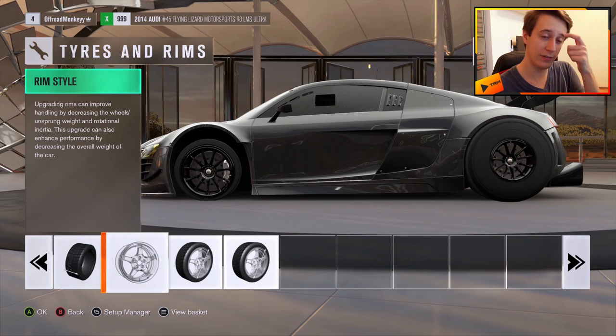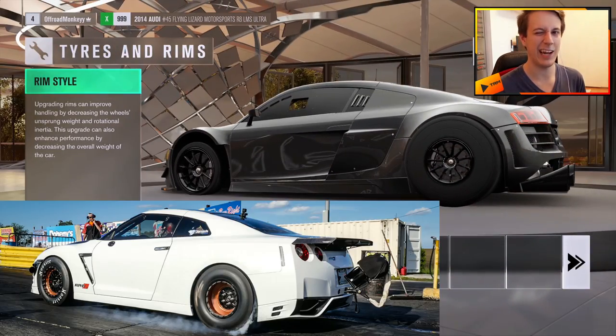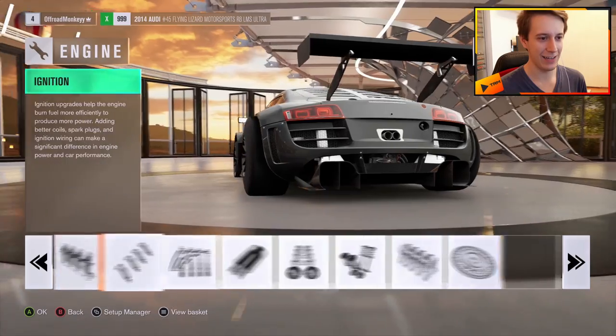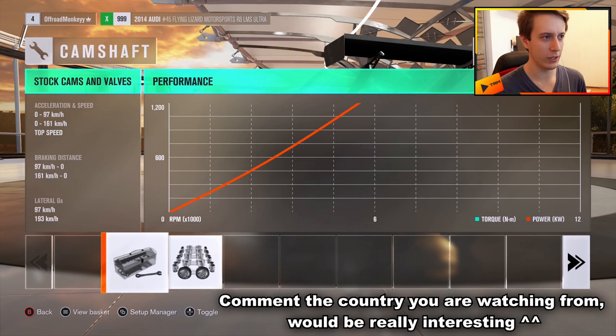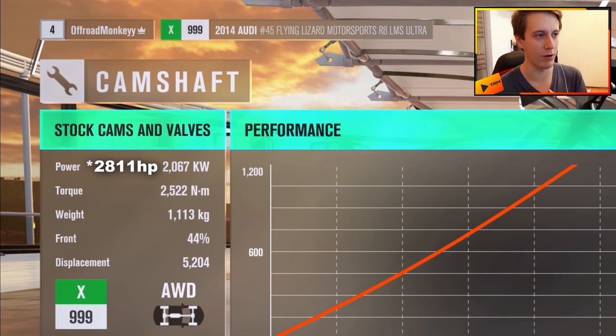I also decreased the rear rim size to have more rubber. It looks odd, but it's kind of a drag car, so we kind of have to do it. Engine-wise, yeah, it's stage one. We're gonna keep it normal for stage one. I say normal, we've got like 3000 horsepower.